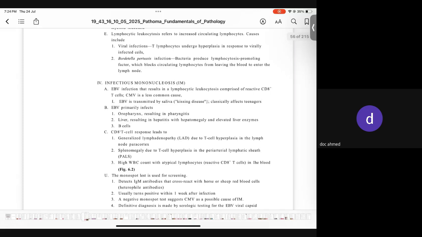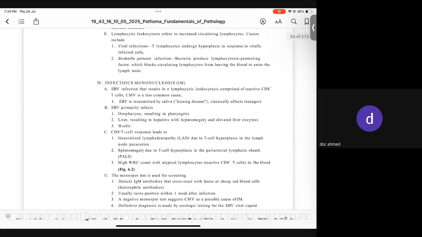We discussed that, if you guys remember, right? In the spleen, we have the periarteriolar sheath where we have T cells. So in EBV infection, what would happen? That zone is going to enlarge. And once that periarteriolar sheath zone enlarges, your spleen would enlarge. As the spleen enlarges, we would tell this individual to avoid contact sports.